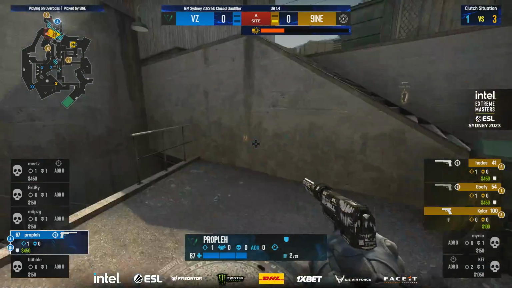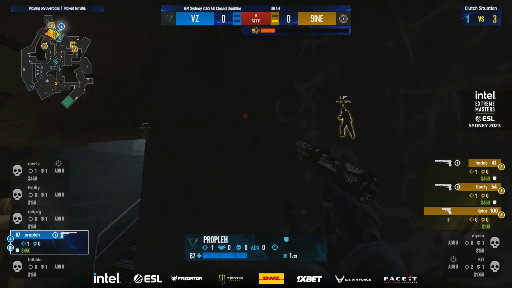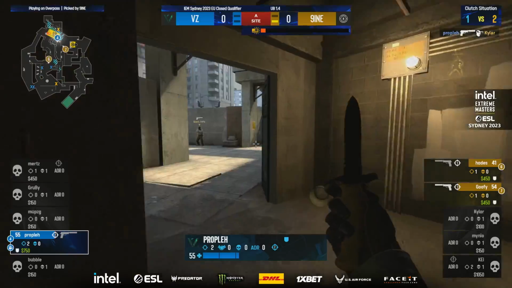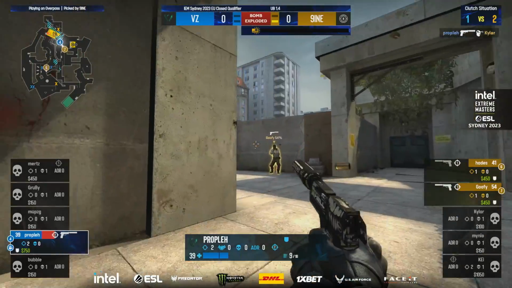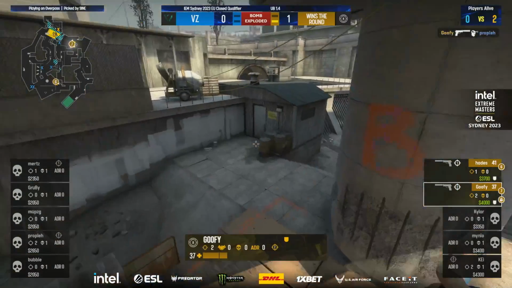Yeah, Propler just wasted so much of that time because of those distractions. You've got a lurk from Goofy coming out towards that B side, so there should be no way that Propler stays alive. Does at least do a little bit more amount of economical damage right at the end there. Can he get this last kill onto Goofy? No, not quite. 9 secure the pistol round victory.